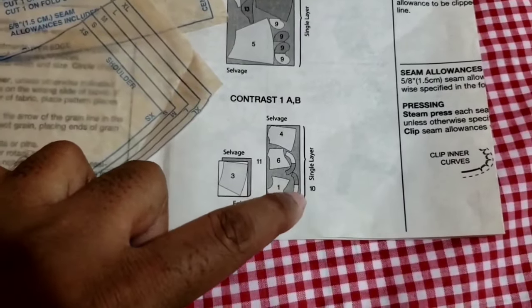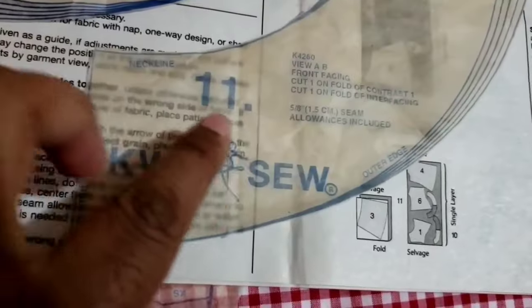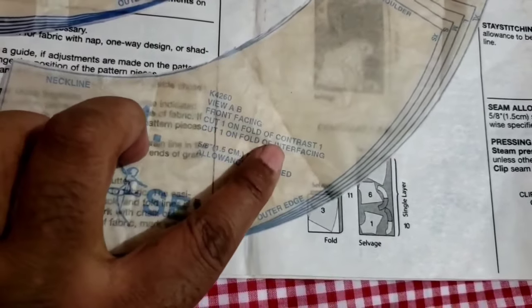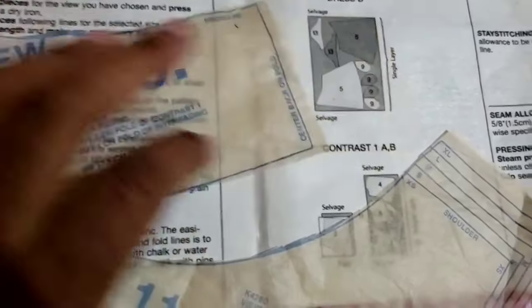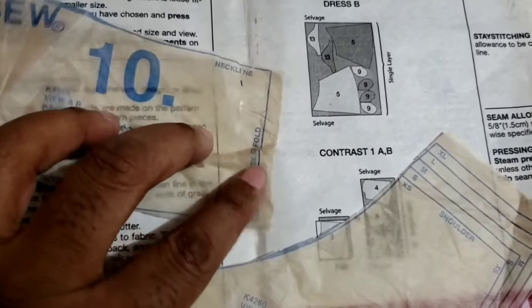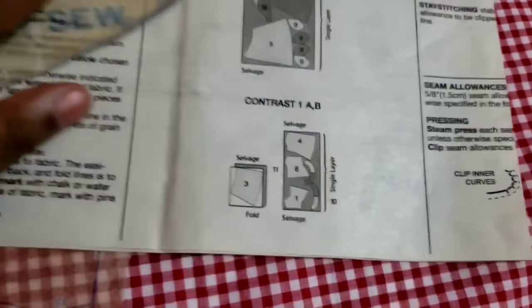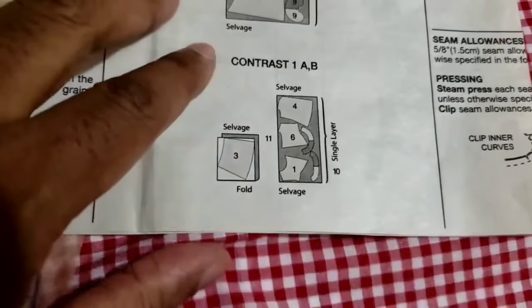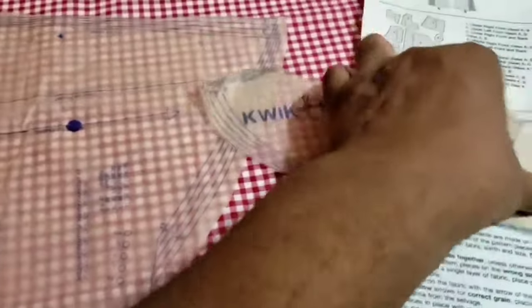Also, I'm looking at the facing pieces 10 and 11, front and back facing. They have it shown here as cut on the single layer right side up. But when I actually look at the pattern pieces, the front facing says cut 1 on the fold of contrast 1, and the back facing also says cut 1 on the fold, and there's a center fold back, and there is a place for the center front fold as well. So what I'm gonna do really is just cut 1 and 6 single layer. So that's the one that I have here, and the 6, that's all I'll be cutting single layer.